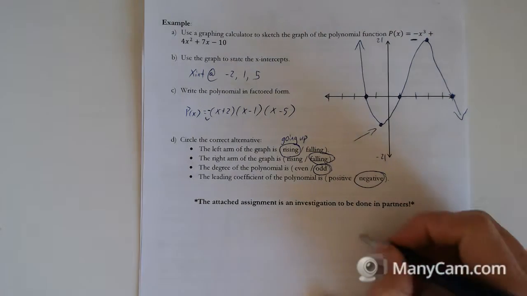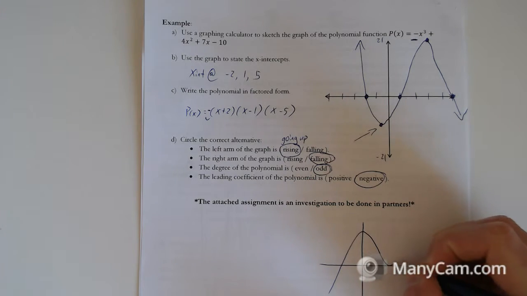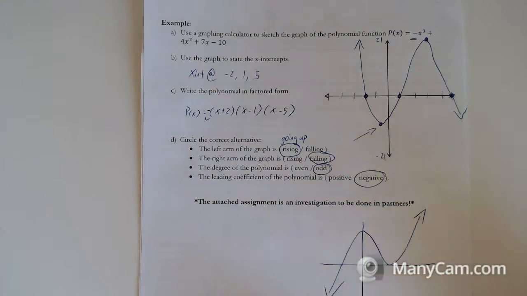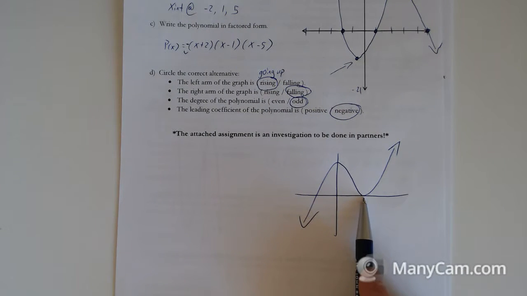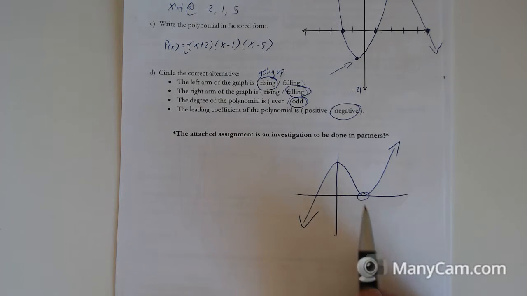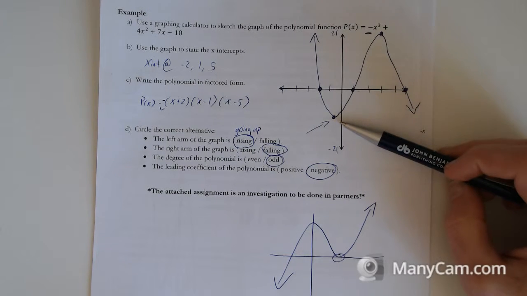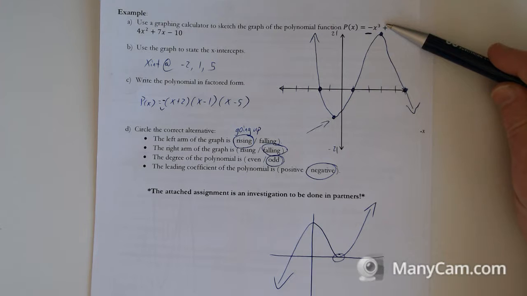Like I could have drawn a cubic like this. In which case, it's going to have only 2 x-intercepts, but it's a third degree polynomial. This one right here is going to be the same one twice. If that was at +3, it would have an x minus 3 squared as a factor. So the x-intercepts aren't always reliable, but the change of direction is reliable. So whatever the number of changes of direction are, that's always 1 less than the degree.